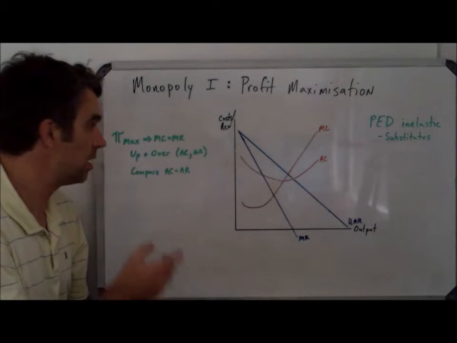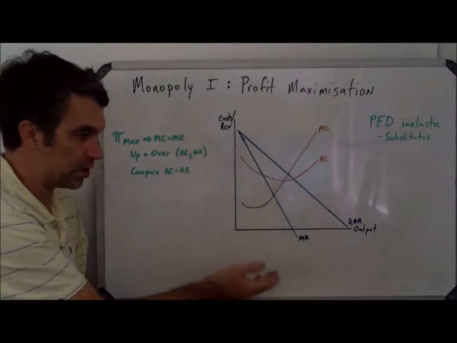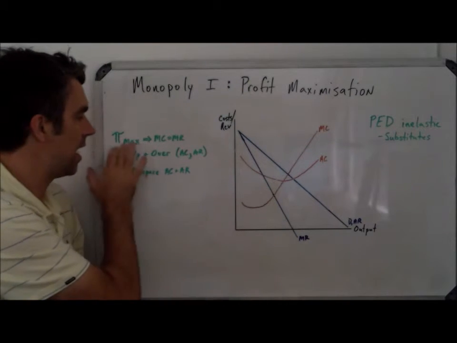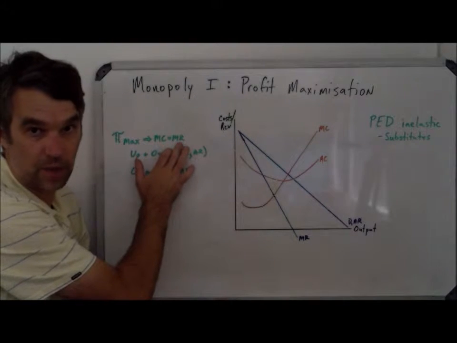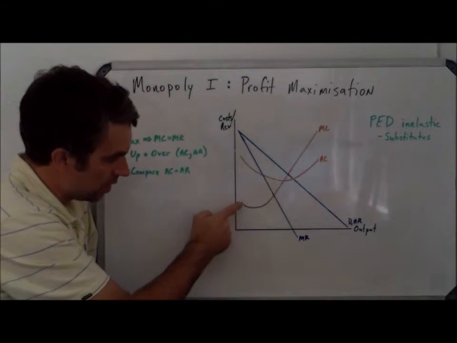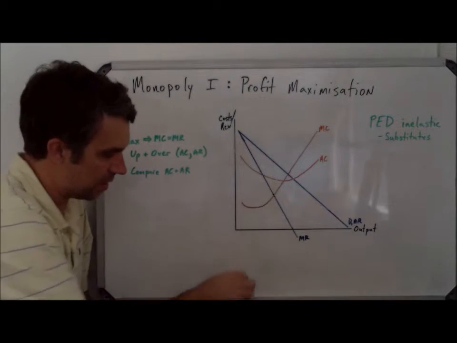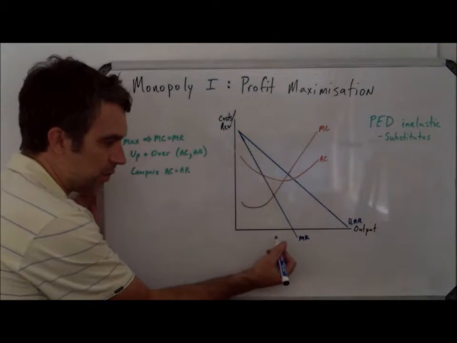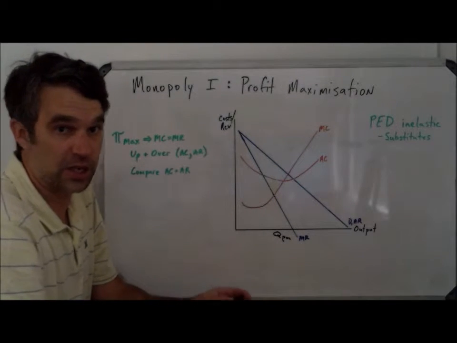Okay, so when we look at profit maximization, the same rule that we saw with perfect competition is going to hold. Profit maximization occurs at the quantity, remember we're talking about a quantity first, where MC, marginal cost, is equal to MR. So here's MC and here's MR, and we see they intersect right here. We're going to call this QPM. That's the quantity at which profit maximization occurs.